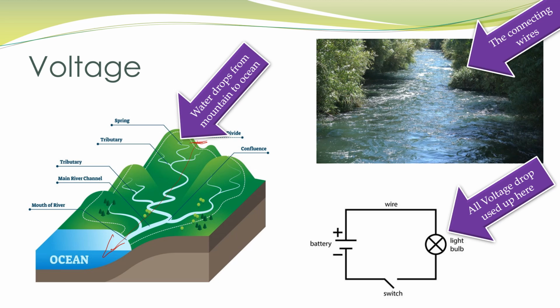The voltage will come from like the battery, like this thing here. The physical electrons will flow out the circuit at that smaller side of the little battery symbol there. The voltage is used to power this light bulb. The voltage, that potential energy, is used there to become the light energy of that light bulb. But the connecting wires are just like these little bits of river where the water just flows and doesn't do a lot. Okay, we generally don't worry about the connecting wires because their resistance is insignificant compared to the major components in the circuit, so we don't really have to worry about it.